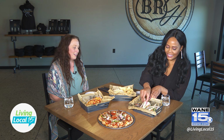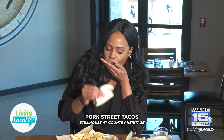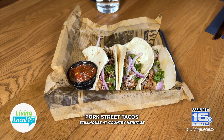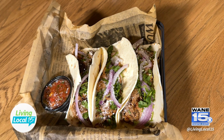Yes, okay, great. So we have a little bit of everything that we're going to dive in. And I think I want to start with these street tacos. They just look so good and juicy. Okay, so talk to me about this. Yeah, so the street tacos, we actually have two options. You can get them in pork or chicken. We actually have an option to mix them if you want to try a little bit of both. But they do come with a little dipping side. They are phenomenal, your traditional street tacos. So if you like a street taco, they're great. My favorite is the pork. That's what you're trying right now.